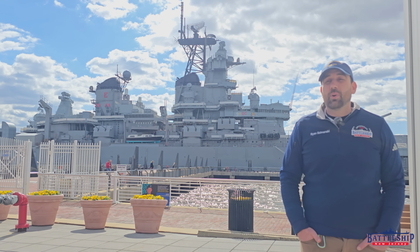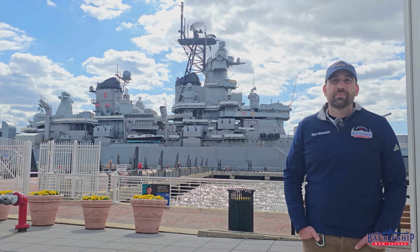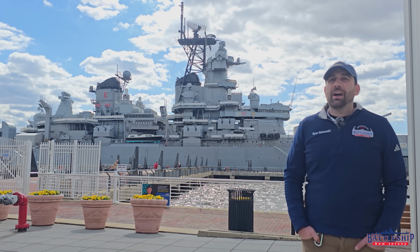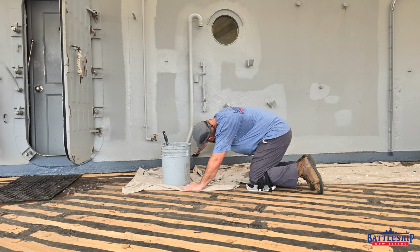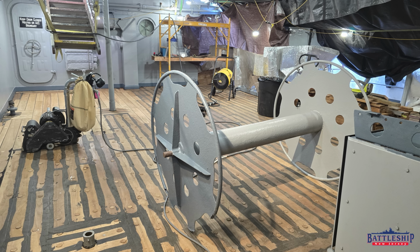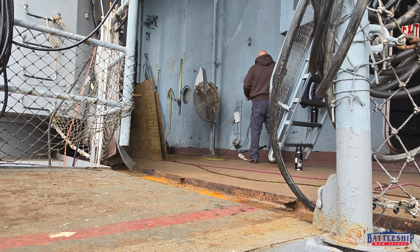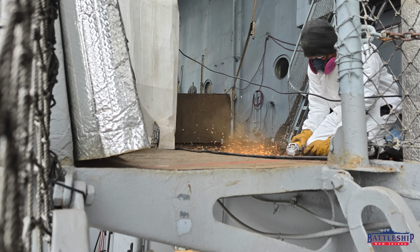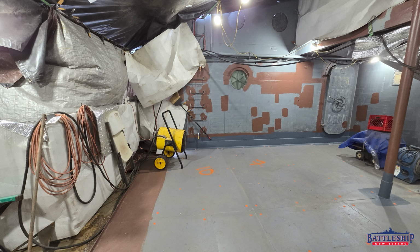The other big project that we've been working on has of course been an ongoing thing, and that is redecking the ship. While we were in Drydock, we just about finished the main deck of the ship. So by the time we'd finished the freeboard, that was completely done, it was completely sanded, it looks beautiful. I can't wait for you guys to come on and see it. And we've done some of the larger sections of the superstructure as well. The area of the deck on the O1 outside the captain's and admiral's cabin, the area on the O3 near the flag bridge. But there's still some areas around the expansion joint and around the 5-inch guns that we're still working on. So those are all areas that are works in progress.